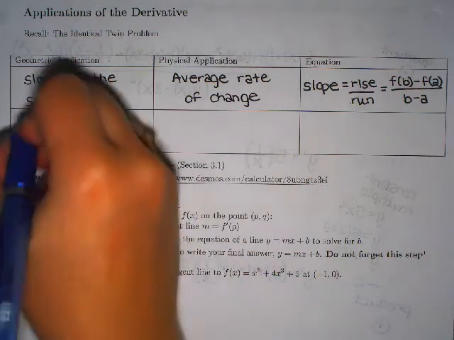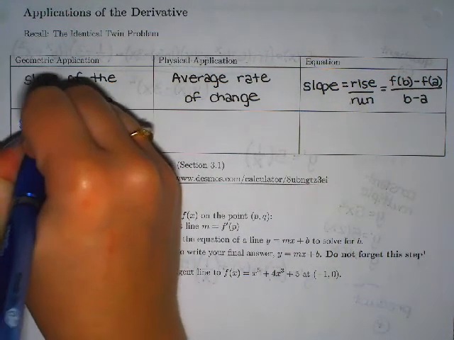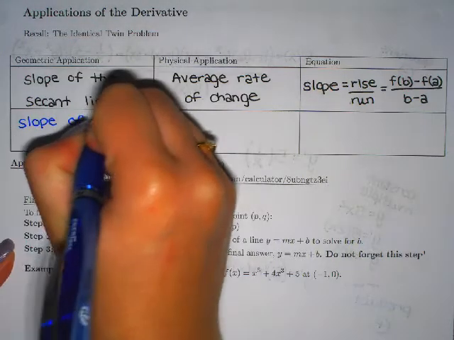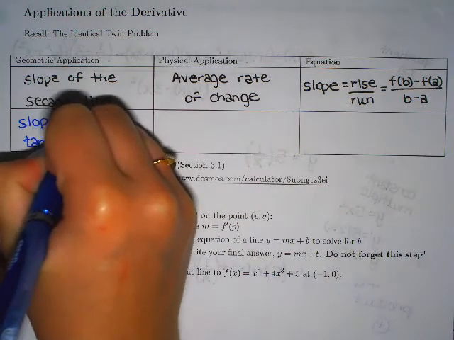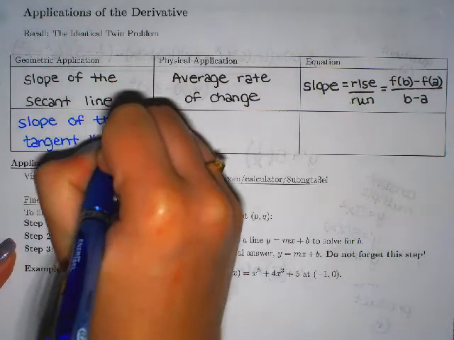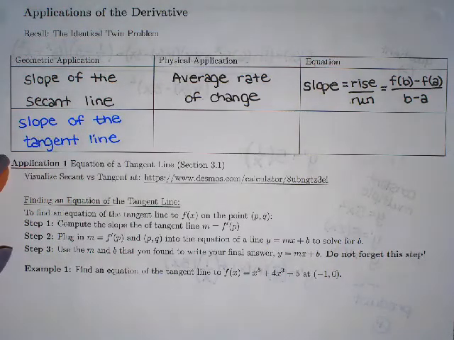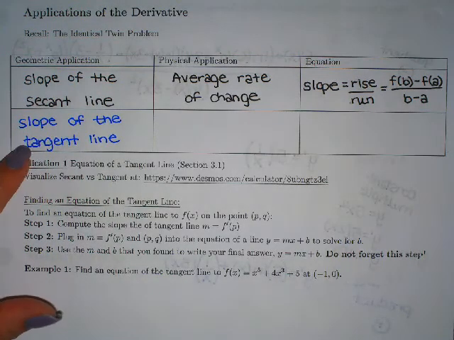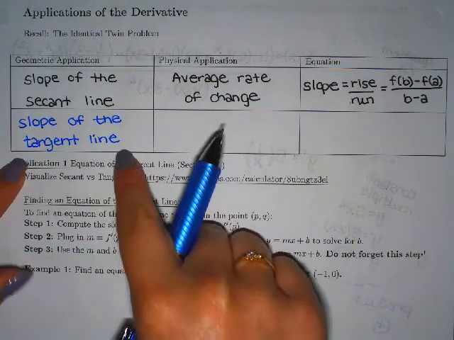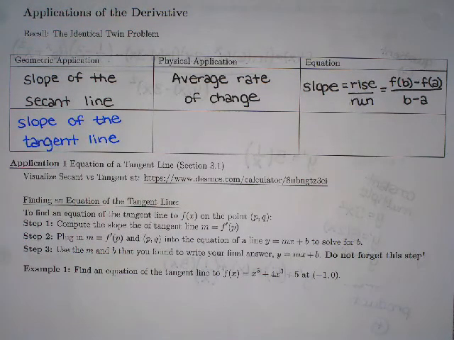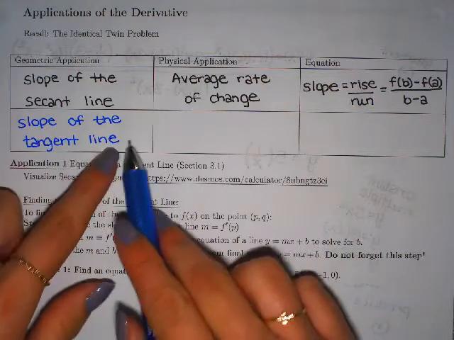The other set of identical twins, and we're going to do this application first, actually, is the slope of the tangent line. We have other applications that apply more to what your major is going to be doing, but I do the slope of the tangent line first, just because it's an easier transition into applications than just being like, yeah, let's jump into word problems, because everybody loves those. So even though you don't probably need it for real life, it helps you get ready for those real life problems where we're doing the derivative and then there's more to it.